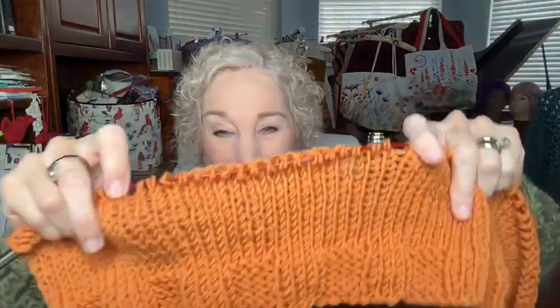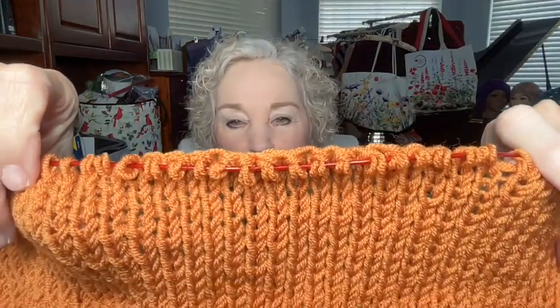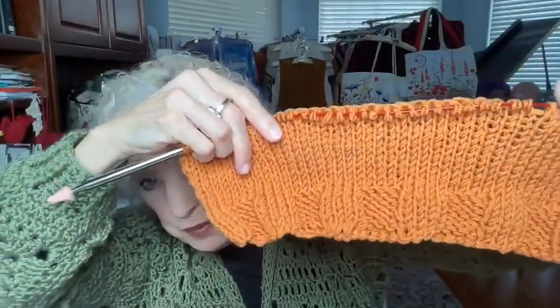So I'm excited. And then I did quite a bit of the sweater. I've only done about 2 or 3 inches here, and I'm sure you'll see a mistake here and there that I've made, but you know what?